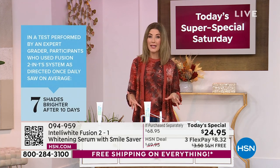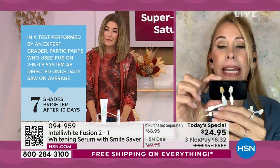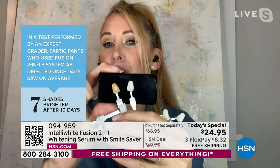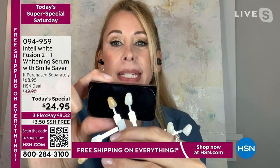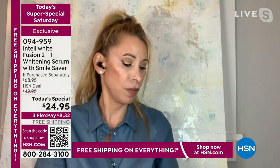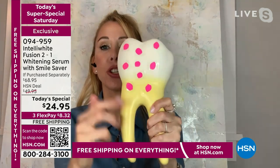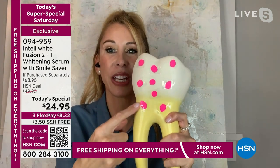Why is IntelliWhite different from other whitening products? It's actually helping the teeth and helping the mineralization of the teeth while you're whitening. Our teeth have pores like our skin has pores — every time you drink orange juice, coffee, tea, or eat something, it pulls the minerals out. Those drugstore strips actually pull the minerals out of your teeth. With IntelliWhite, we're putting the minerals back into your teeth by plugging up those holes with calcium and phosphate. It has become the gold standard in dentistry in Japan and is now becoming the gold standard here.